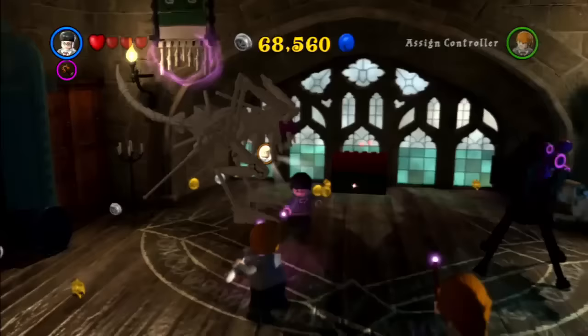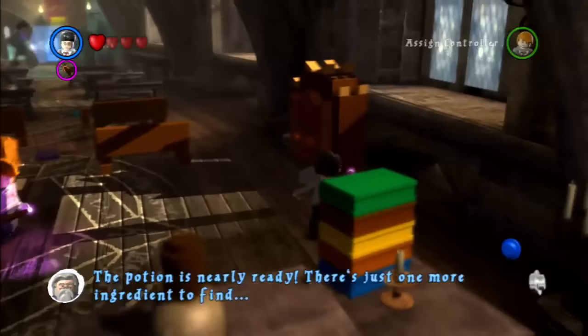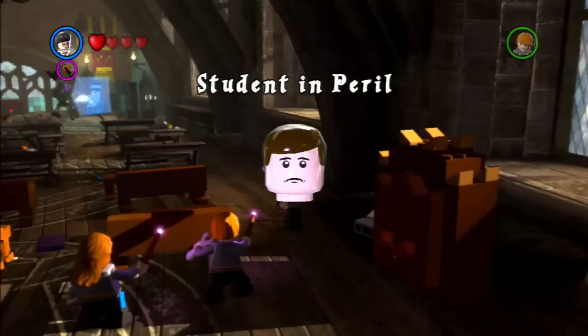Oh, no, I don't need that. That's just a character stud. Don't you hate it when you're playing a game and you forget what you did before? But I know I'm going to rescue that student. Shot him in his dick. All right, still in peril.